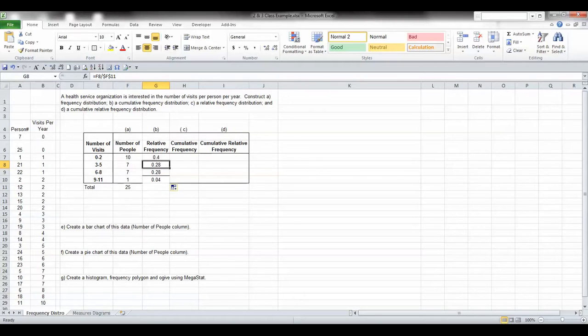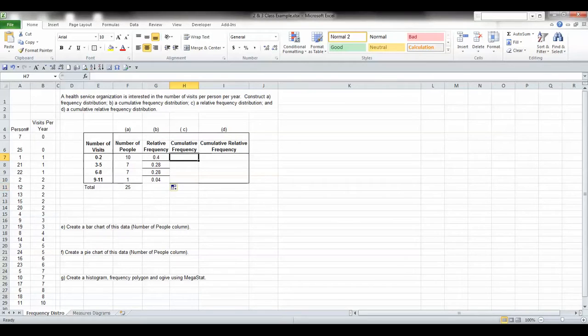So that's how we get to the relative frequencies, and you'll see it copied down the border, which we can go ahead and fix in a little bit. Our next step is to calculate the cumulative frequency. And the cumulative frequency is merely the tally of the number of people that are in all classes up to the class that we're in, or the grouping that we're in.